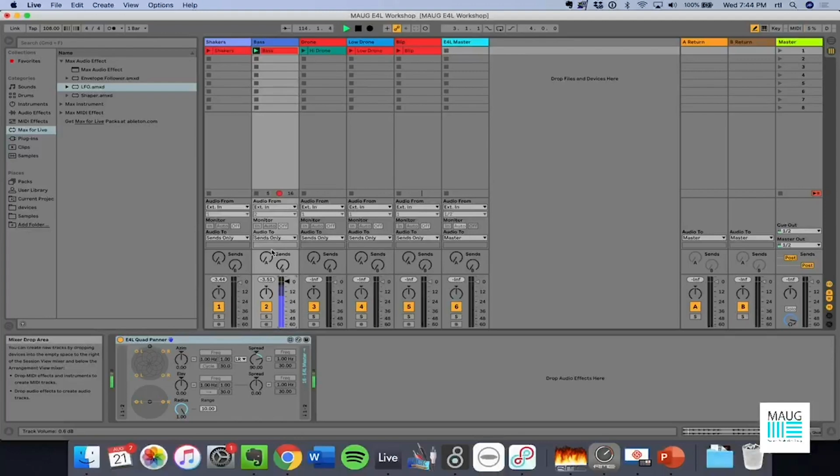Particularly if you're mixing for a club environment or a venue, use fixed locations for bass sources. That goes for anything in your mix that you don't want to spatialize. It can get a little crazy if you try to spatialize and pan everything. I think we found that it works well if you have some sources that are fixed and stable, and others that you're panning or applying spatial effects to. So the quad panner is pretty useful for that.